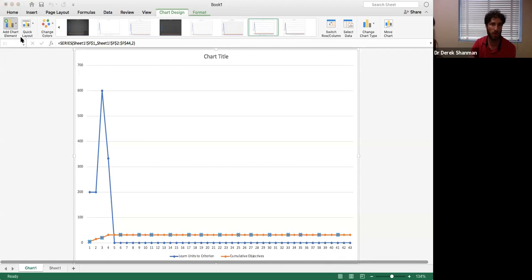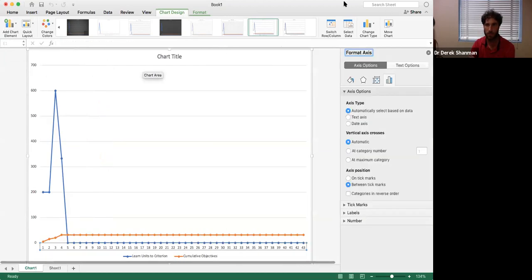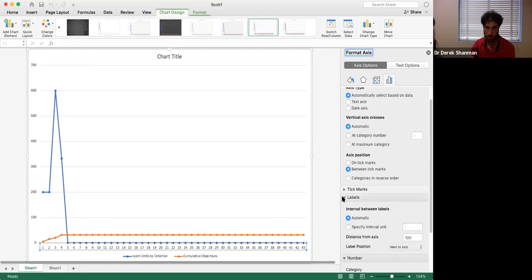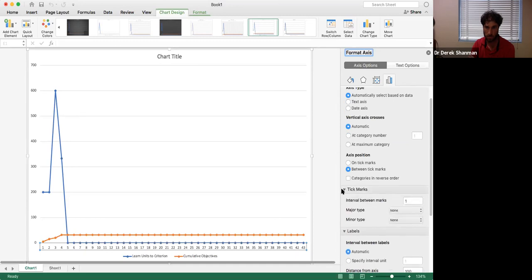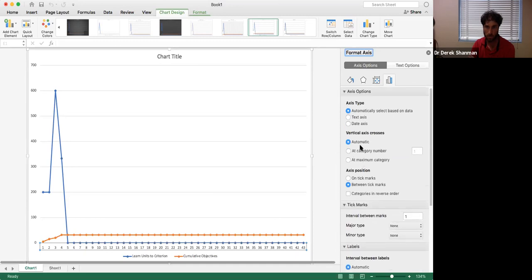Add chart element, axes. For here, it's more axis options. Let's see. Uh-oh, did I lose it? No.